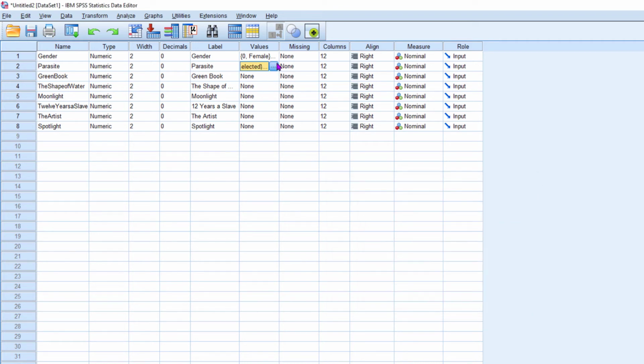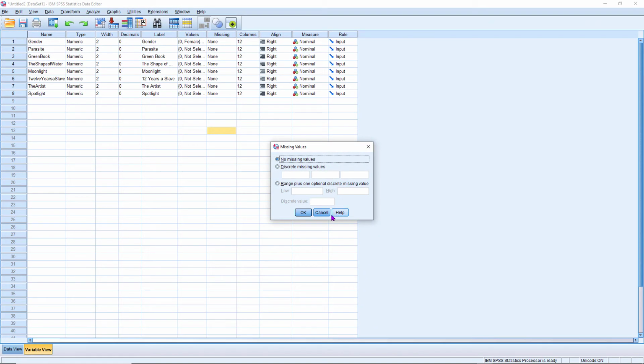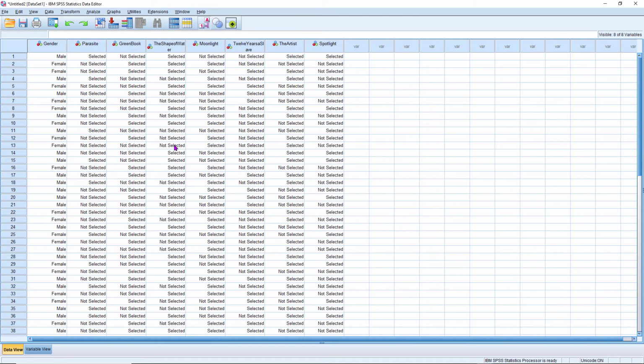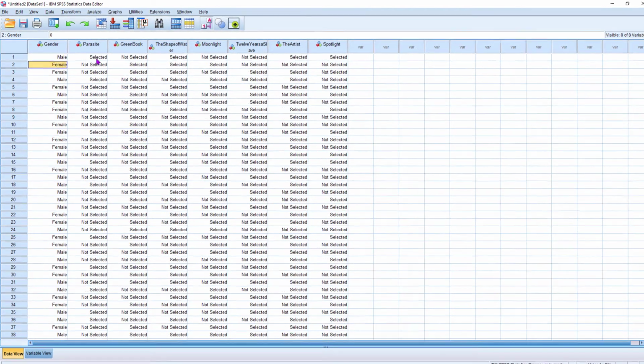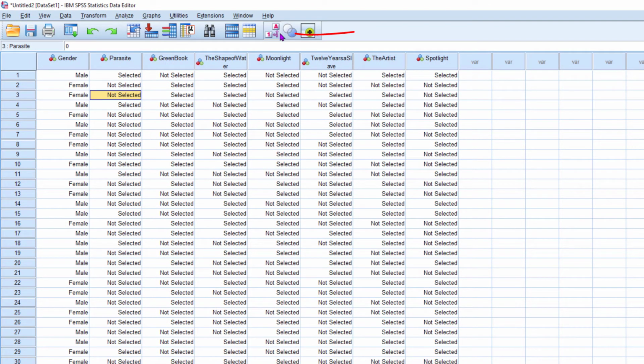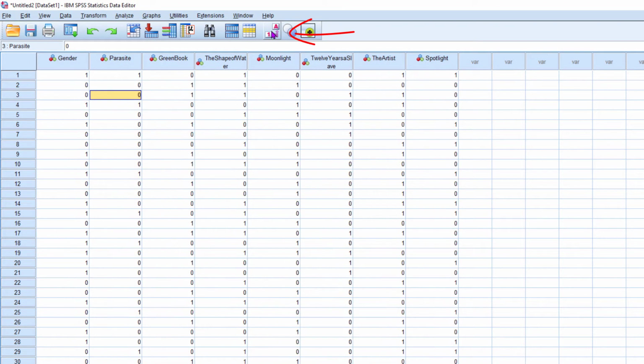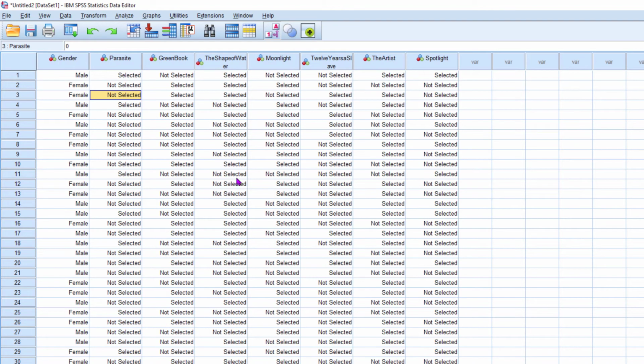So, okay. Now just copy this, select all the remaining rows, then right click, paste. Everything is okay. Now, just view the data view. You can see male, female, selected, not selected. You can see this button, unselect this. You can see the quantitative data, numerical representation. And if you press again, you can see the values. Now we have converted the Excel into our SPSS database.